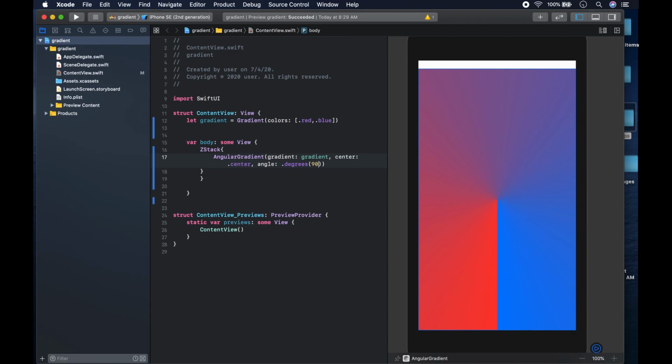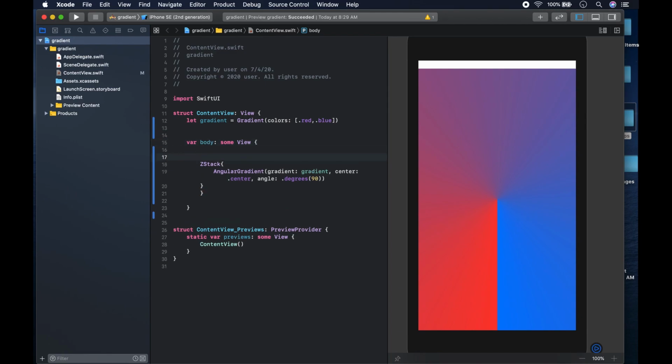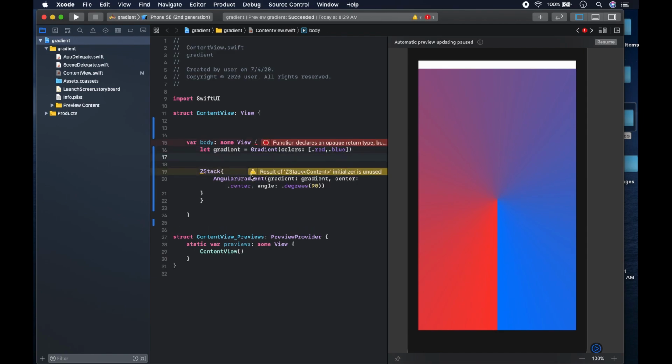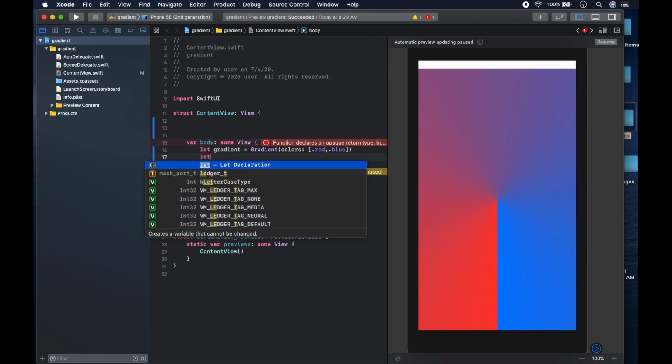Another thing you could do, you could put it on shapes. Like I said, it conforms to the ShapeStyle protocol. And for you to put it on shapes, let's come here and let's cut this and put it here. Afterwards, if you do this, you have to add a return here so it can be returned. But we're going to be defining the angular gradient here.